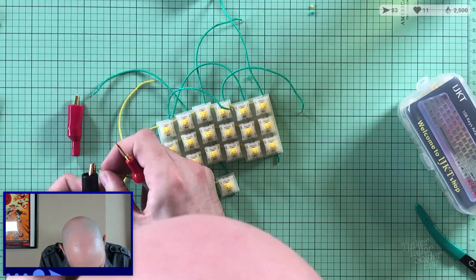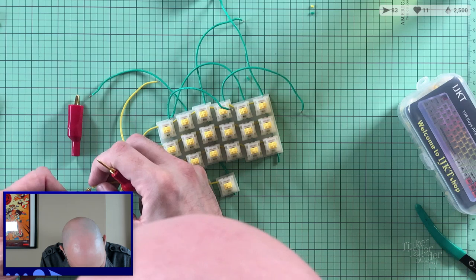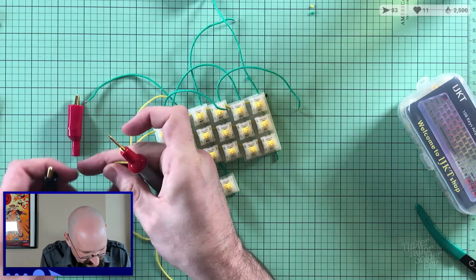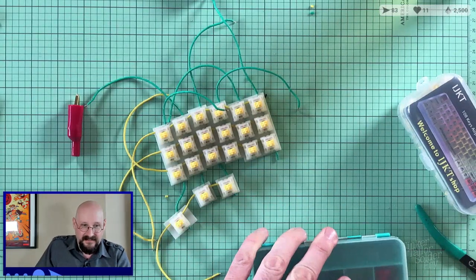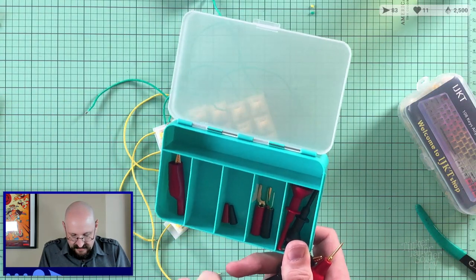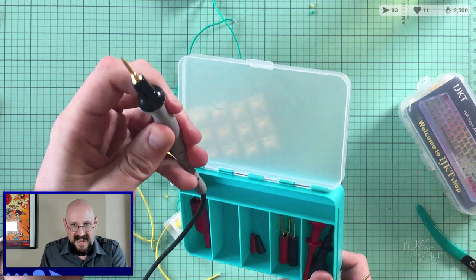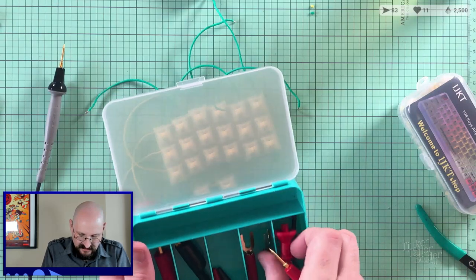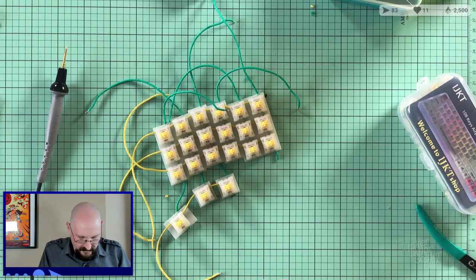Oh, maybe I wasn't getting a good connection on the grippy bit. Yeah, that seems like that might be the case. These alligator clips are not exactly the most precision materials. You know what? I might just use these probes, because they come with some real good stuff. I think this was the $25 kit that I got, and nice silicone bendy handle bits, solid core all the way down. Real good stuff. Let's use one of these probers. I think that'll give us a better connection with what we're trying to do.